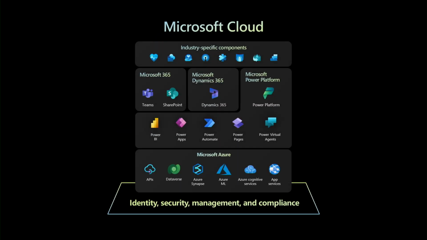Separately, the Power Platform plays a key role in the broader Microsoft Cloud architecture. Scenarios in SharePoint, Teams, Dynamics 365 products rely on the Power Platform as a service for automation and for app customizations. If you are already using SharePoint or Teams, you're most likely already using the Power Platform.